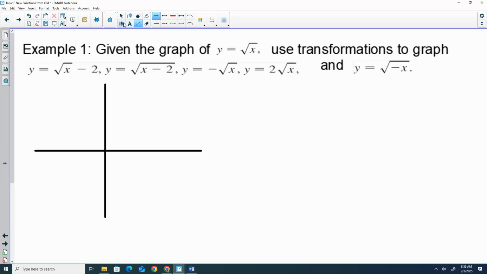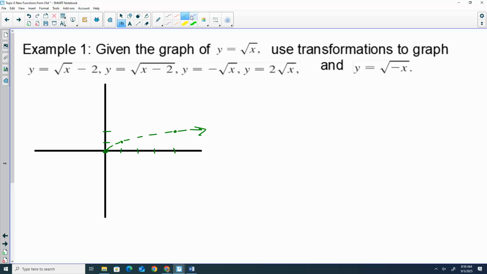All right, if my function is y equals the square root of x, what does that look like? If you're not sure, how did we always graph them when we didn't know for sure? Maybe a t-chart. Can you do the square roots of negative numbers? No. So if you put in 0, square root of 0 is 0. Square root of 1 is 1. Square root of 2 isn't nice. Square root of 3 isn't nice. Square root of 4 is 2. And we know it's not the negative, so it's only going this way. So here's my parent function.